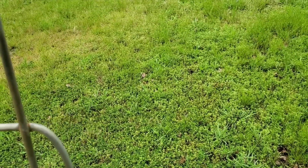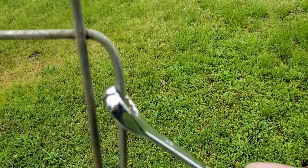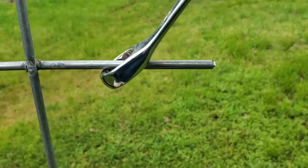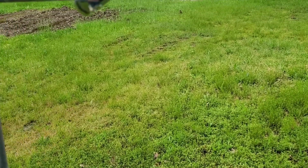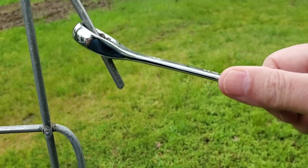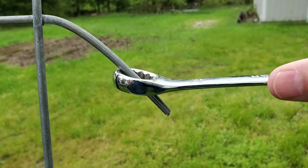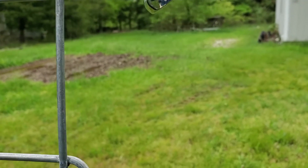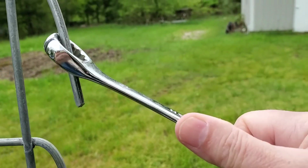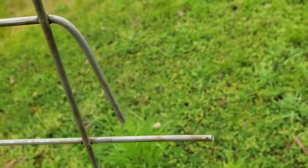Ta-da! Oops. That's with me holding the camera. Leverage. It's just the leverage. Controlled, steady leverage. Ta-da! And I'll wipe this out here pretty quick. And if I need to, I'll take a hammer maybe and tap that in a little bit more. Okay, so we'll be back in a minute.